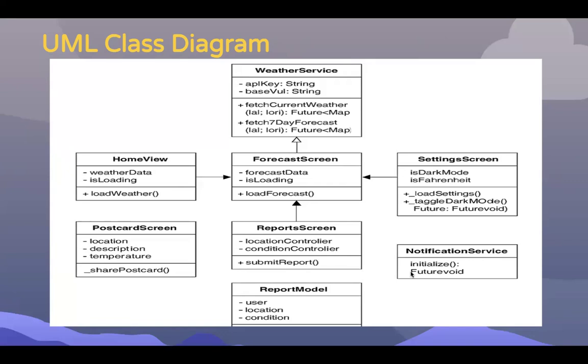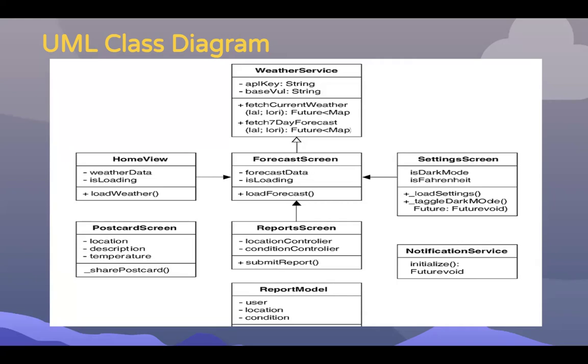And then could you do this one, the UML? So this is the UML. This was a UML class diagram that showcased all the functionality and the subclasses. For example, all the features are there: the weather service that has the API and the base view, and also what is being done in the backend that fetches the current weather and returns an output for the request. And you have the forecast screen, same thing. You have the home view that loads the data for users to see.